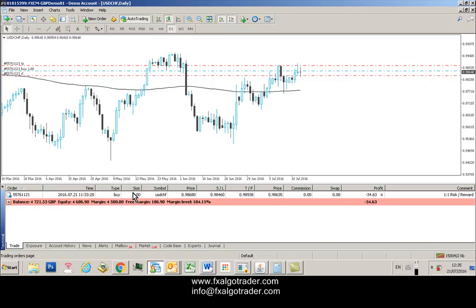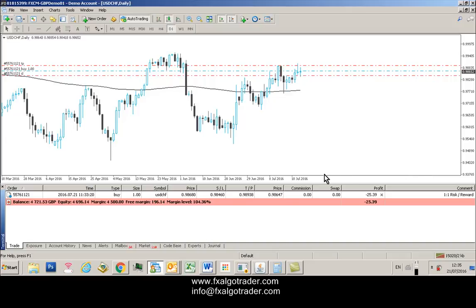It's a buy, the size in lots, symbol, price, stop loss, take profit level, etc. And you can see here my comment, 1-to-1 risk reward. You can also remove comments or not display comments if you wish by right clicking on this bar and then selecting the actual data items you want to see.